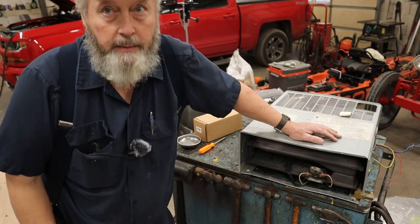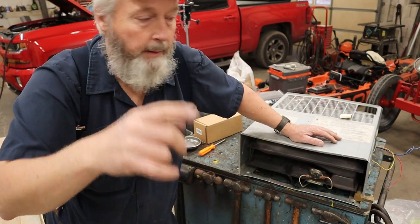Today, we'll be working on a Suburban furnace. It is an SF30F, and it has a bad fan motor. Let me get this out of the case, and be right back. All right, so I got it out of the case.